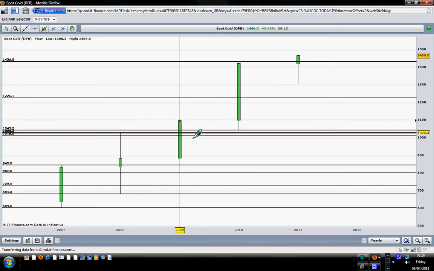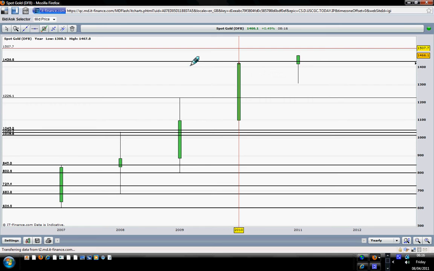Now you can see that in 2010 something very interesting was happening. The price opened here but tried to go down, approaching our double impact hotspot trading zone. People bought it big time here, as they did again in 2009 at another double impact hotspot trading zone. In 2010 the price was approaching again a double impact hotspot trading zone, and they bought it big time, and the price went up big time.